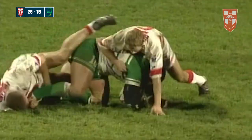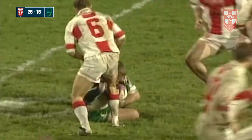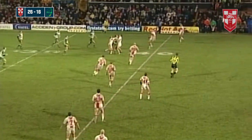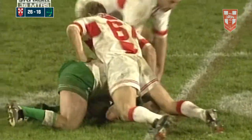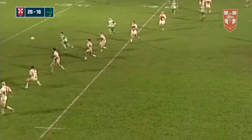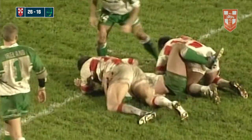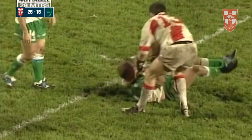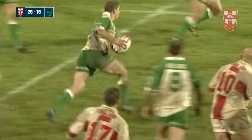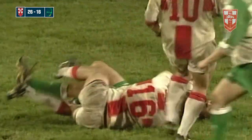Well, they are coming and coming and coming, Ireland, and Andy Kelly and Steve O'Neill will be rightly proud of this team. Wonderful spirit. From the moment they stepped on the jet plane to La Manga the Tuesday before this World Cup got underway to this night at Headingley, they have been a credit. Well, not only that, Eddie, they have brought so much interest in regards to Rugby League in Ireland. Surely now the people who run Super League can build on this. Well, we mustn't let that slip. Let's hope they can take a Super League game over to Ireland. At least one.